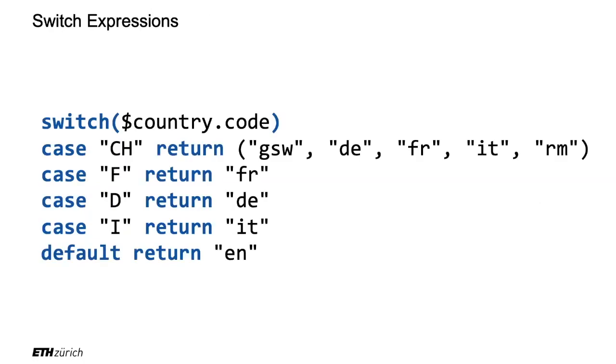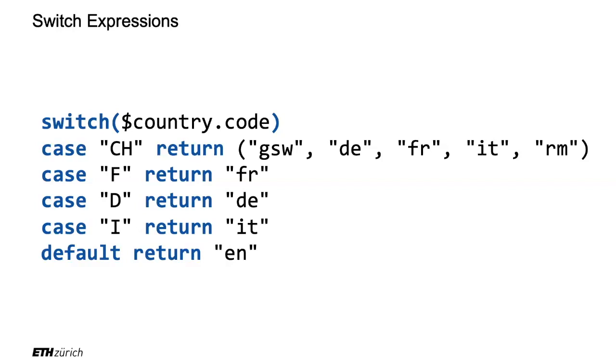Then we have the switch case. It's more like a lookup thing. Imagine I have a code and I want to look it up. So I just put here some sort of catalog that associates the languages with every country code. So for CH, I'm going to say, okay, that's German, French, Italian, Rhetoromanisch. I don't know what I meant with GSW. Was it maybe a typo or something? Anyway, oh, Schweizerdeutsch, maybe. I meant that.